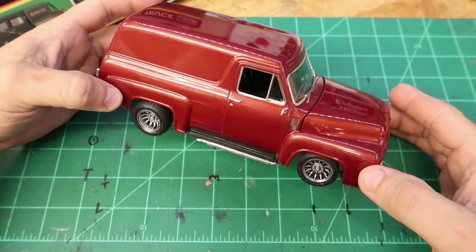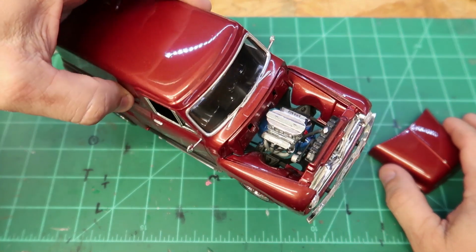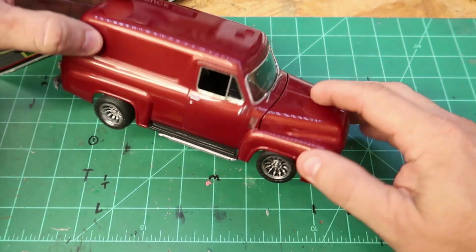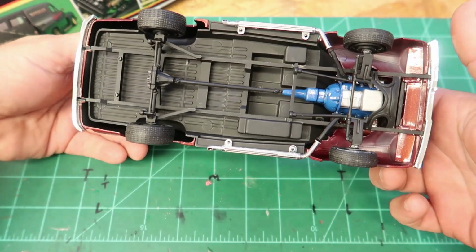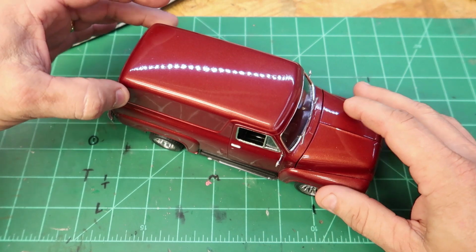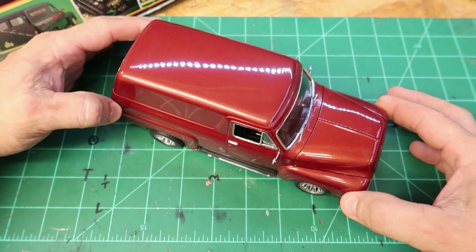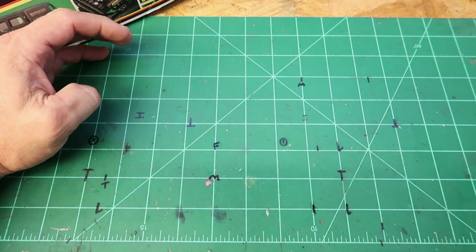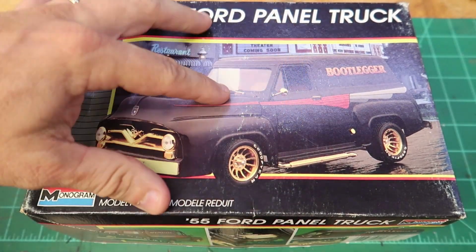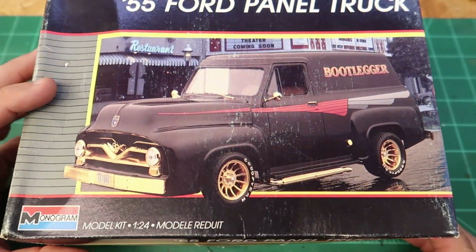It was a nice little kit to build, and it's got a small block Ford in it. Maybe some of you guys will stick with the original running gear and everything, but it's got a super simplistic straight run chassis. I think it would be very easily chassis swapped. Anyway, I just thought it would be fun. I have great memories of this kit, had great memories with Heather. She did the truck, not the panel, but it's obviously the exact same kit except this is a panel. But yeah, had a great time with that, and just thought it would be a good one.